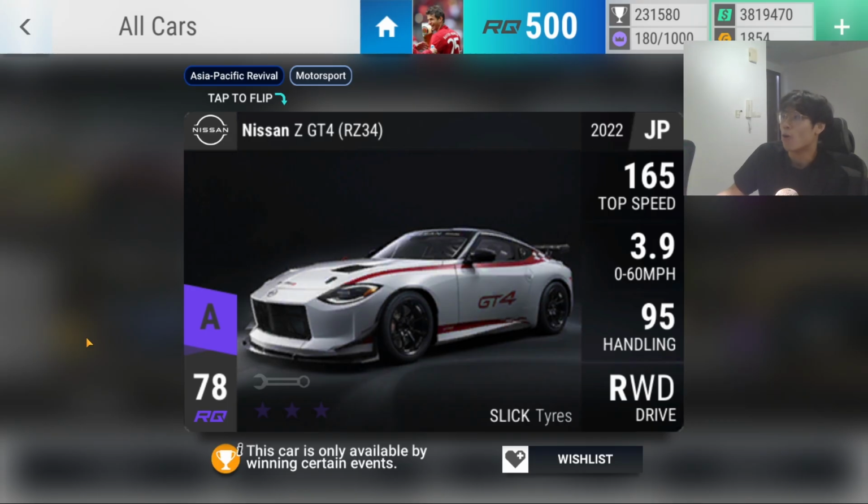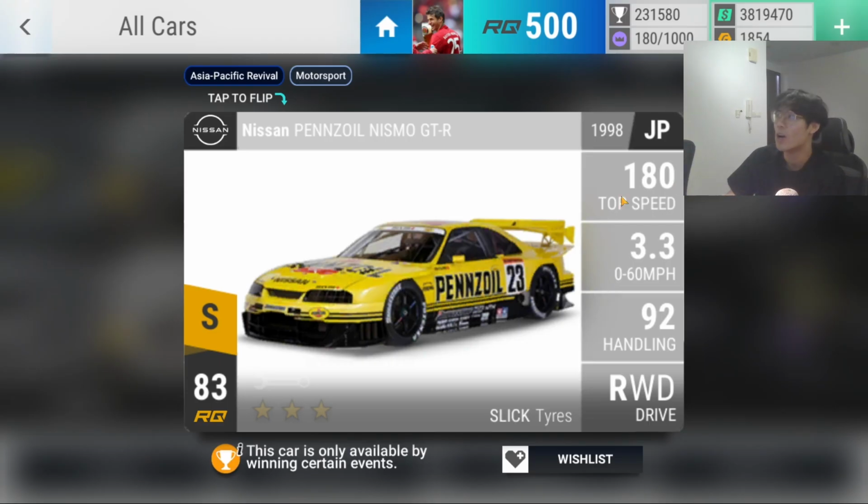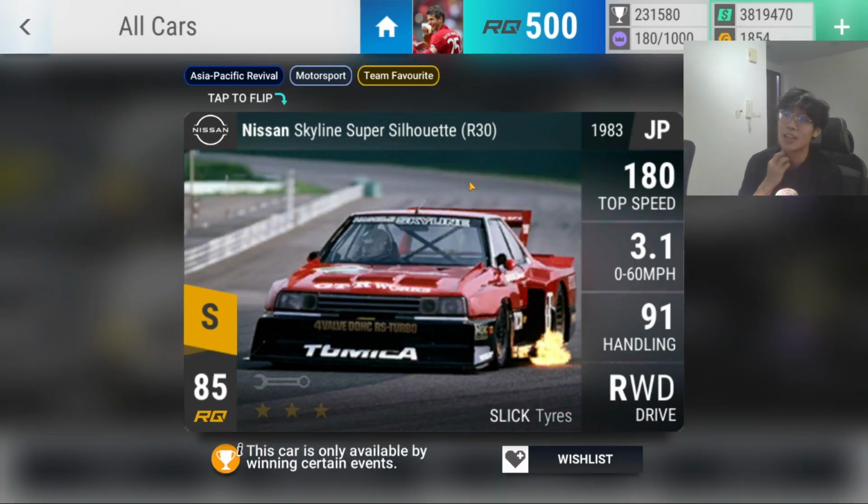3.3 105, I think, when you max it out. And then we end over the legend. So, one of my favorite cars here, the Skyline Super Silhouette KDR30. Really glad they added that. That's gonna be on the spotlight. That's gonna be on the wish list.